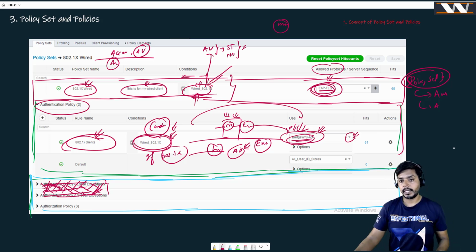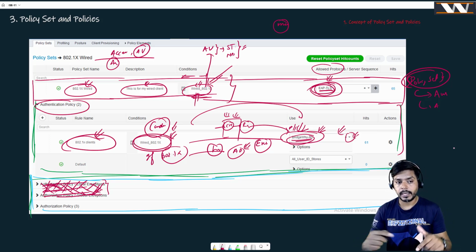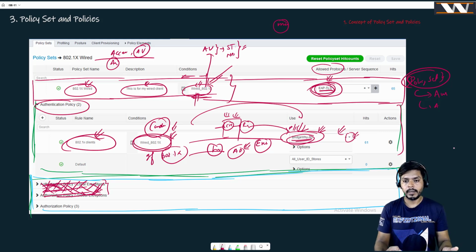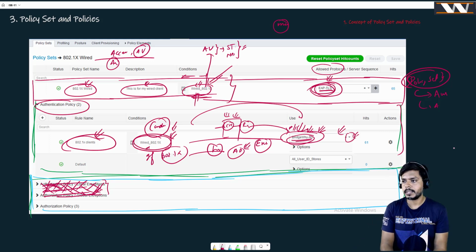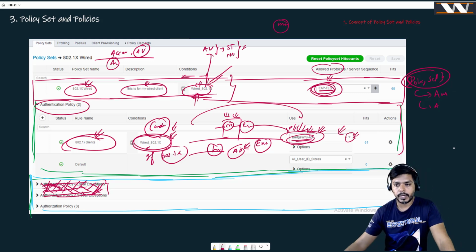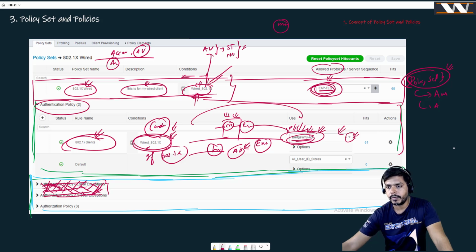And that is why everybody says that you need to create your results first and then create your policies. Why? Because if you don't have these results created, bridgewire AD or dot1x, how are you going to select them in the policies in the first place? As simple as that. Now, in the policy set, we have seen we want to do EAP-TLS. Inside EAP-TLS, we are done with the authentication.